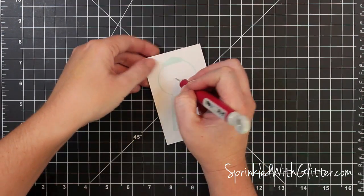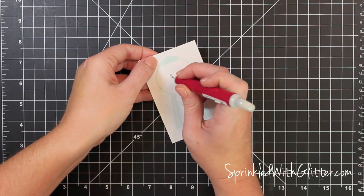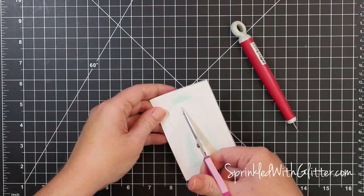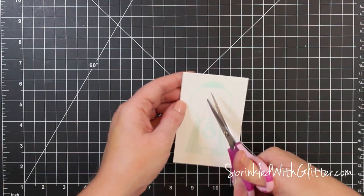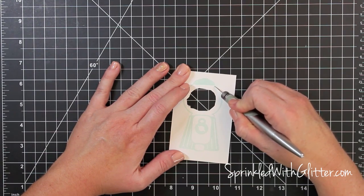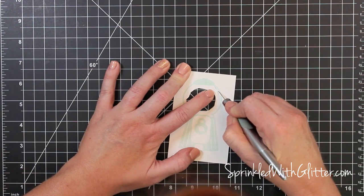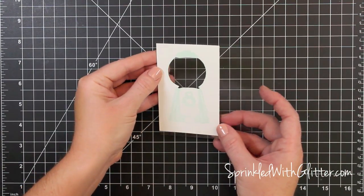Not my day for crafting again — my craft knife was not behaving and I wanted to make a shaker card with the gumball machine. I used my piercer to make a hole so I could cut out the glass bulb portion. I thought I could cut it out with scissors but that was a bad idea. I coaxed my craft knife into working one last time to get the center of the gumball machine cut out — I just want that middle glass bulb portion removed to create a shaker window.